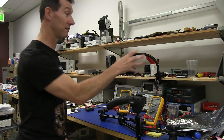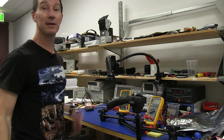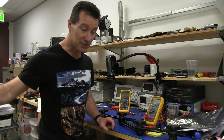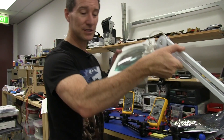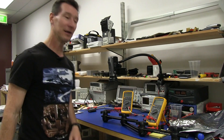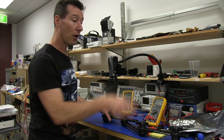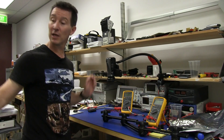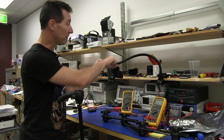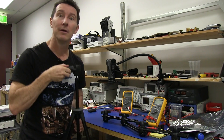I wish there was a camera that just magically floated in thin air and I could just move it there and boom, it'd just stay there — that'd be fantastic. Unfortunately there's not. When you start putting things on big articulating arms — Anglepoise lamp-style and stuff like that — yeah, they work for some people, but for me it's going to be a complete bodge. I think I'm close to a solution though: either a Magic Arm on a super clamp, or a flexible arm on a new tripod mount, with a joystick mount for the camera, because I love these joystick mounts — they're just beautiful. Catch you next time.